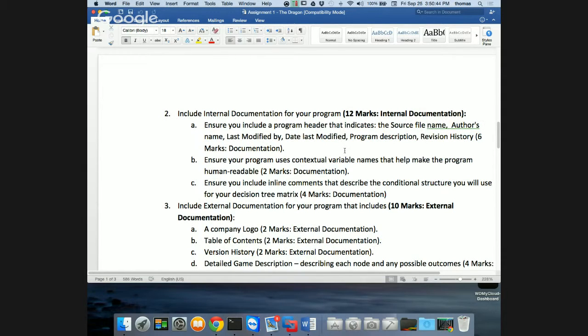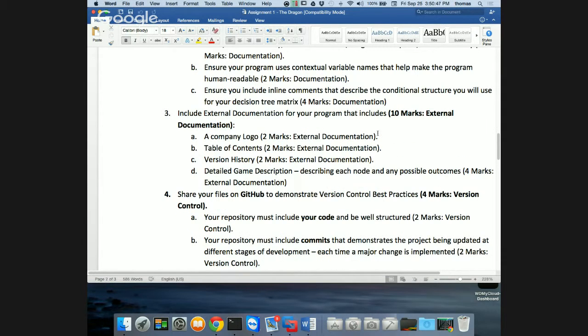Here's your external document, a company logo. Now, some people may say, whoa, company logo, man. I'm not a designer. What are you talking about now? And I've asked you guys to do this already on the game side. So it's going to be good for you on the non-game side. And when you do your document, I want the logo to be your own. I don't want you to steal a logo from somebody else and slap your name on it or something like that. Do a very simple one.